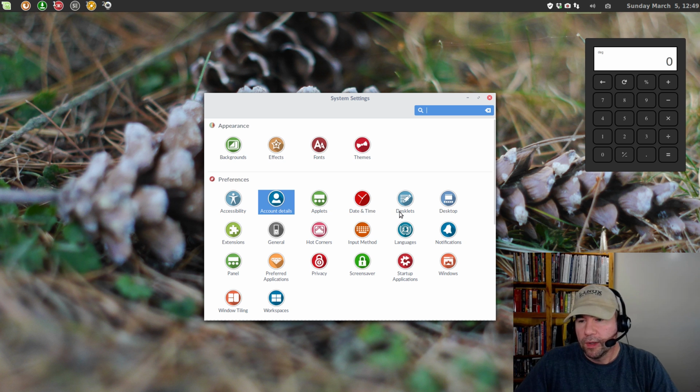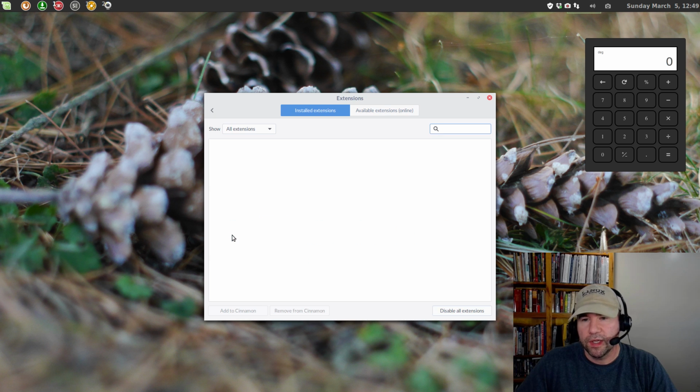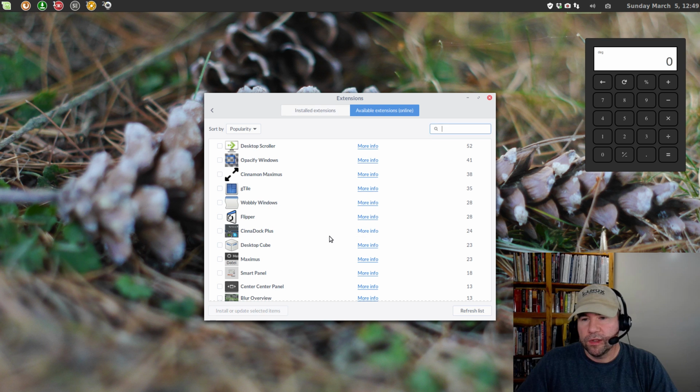Applets, we did that. Desklets, desktop extensions. There are some extensions to add additional functionality to your system. Go to available extensions, and you can see all these different things that you have available. Desktop cube, that always used to be a big thing back in the early Ubuntu days. I'm not a big fan of it, but you can add that.